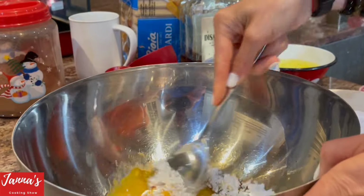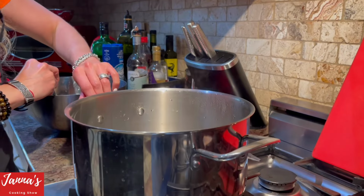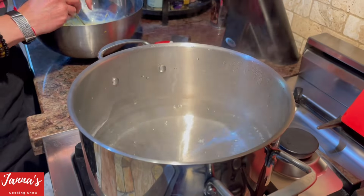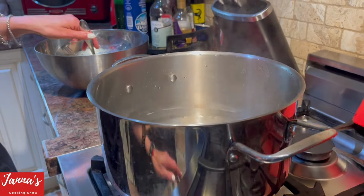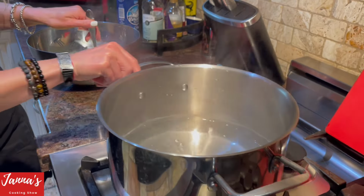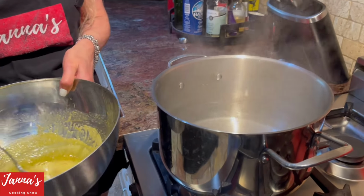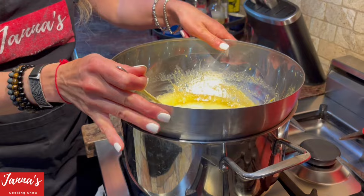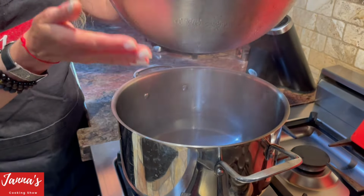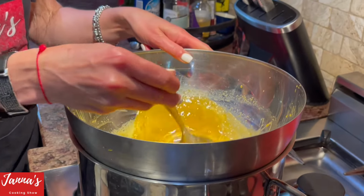Okay, like this. Come over here. I'm going to show you how we're going to make it. So take a pot, put the water, and bring the water to a boil. Once your water is boiling, reduce the heat to very low, like that. Now take your bowl with your egg yolks and put it on top of your pot. Make sure the bowl is not touching the water, okay? And try to mix your egg yolks.